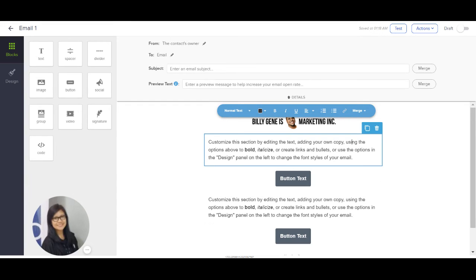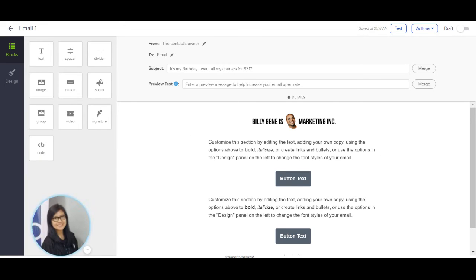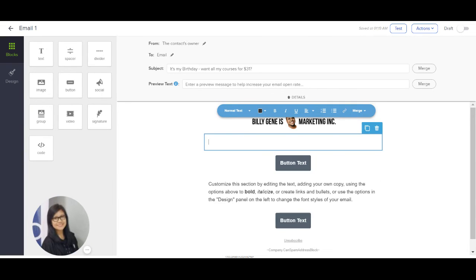And then let me just go to my email swipe. I'm also going to put in the subject. See, there's already a drop down because this has been previously done. So this is the subject: It's my birthday. Want all my courses for $31. Now let's go back to the email body. Let me just grab this text and then paste it here.